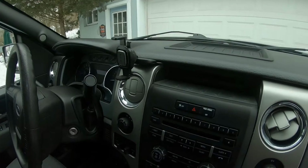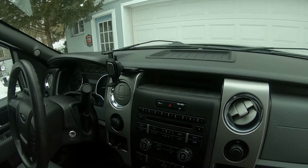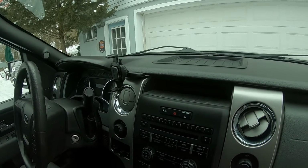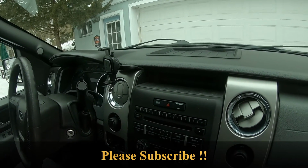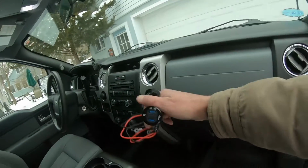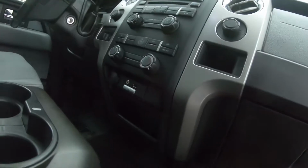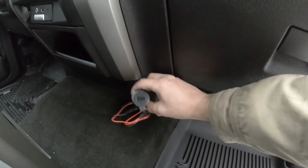I have a video out about that spot for the phone holders. Really nice, cheap and easy, and like I said, some of them were like 70 bucks, but this one's 15-ish. I got a wireless one, it's 20. So yeah, much better. But that's what I'm gonna do. I'm gonna take this thing, you can see it's got the dual USB Quick Charge 3.0 ports, and I'm gonna put it right there.